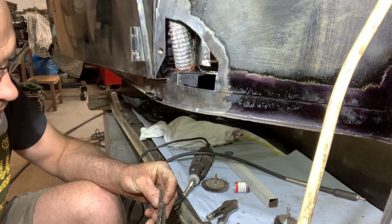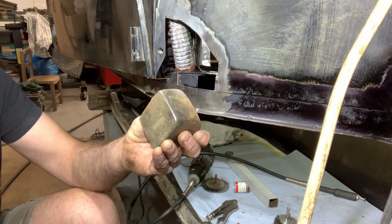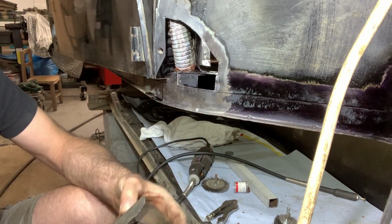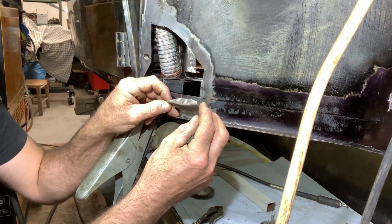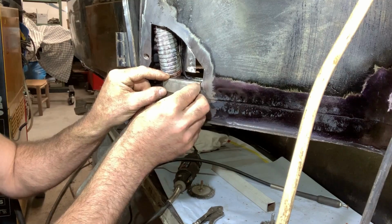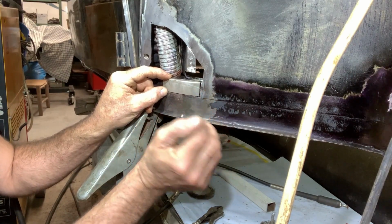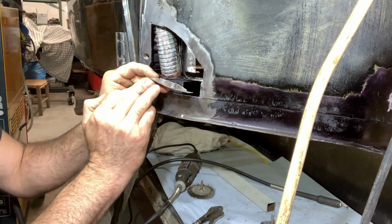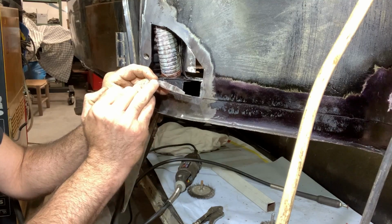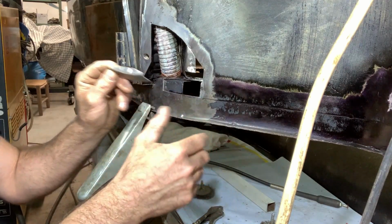So now I'm going to tap it using this block here. We'll see how it goes. Now we have this piece in place. It will take a little bit of tapping with the hammer to get it right. But first of all, I'm going to weld these cuts and clean them up.